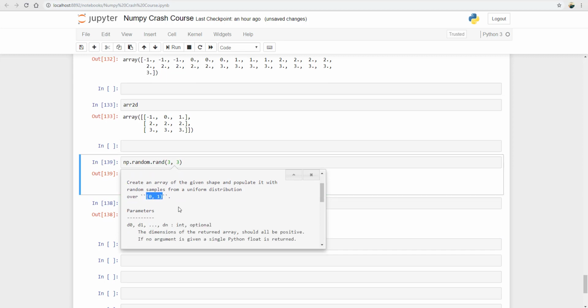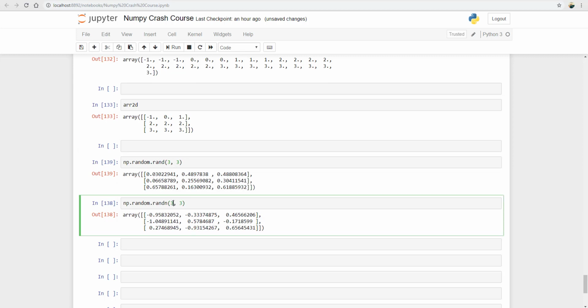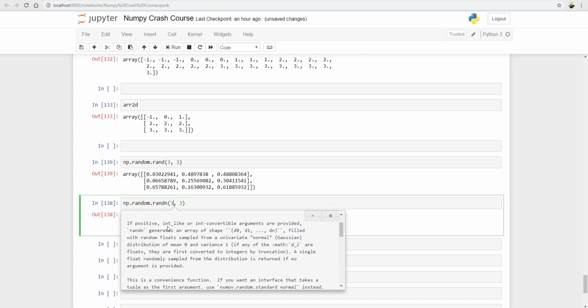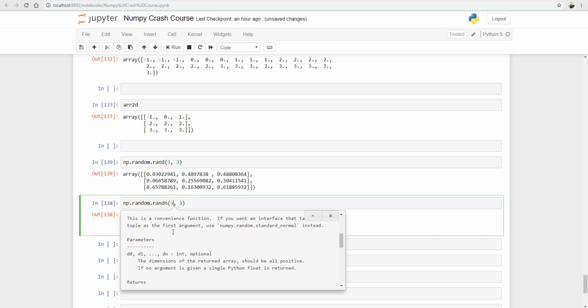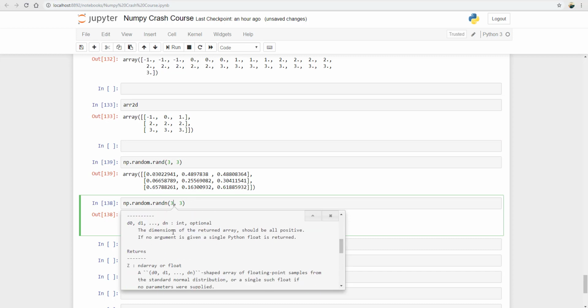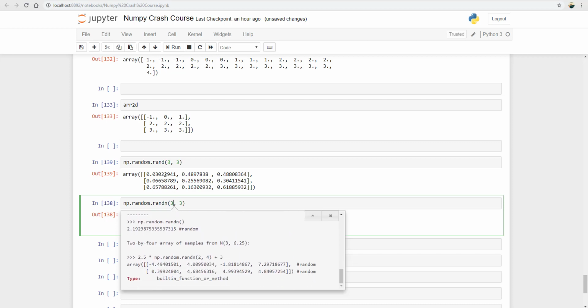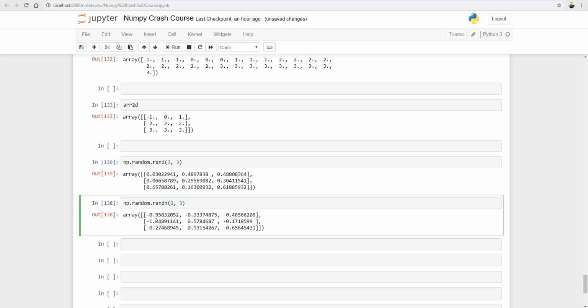You see here it tells you the return number is in between 0 and 1. So most of the numbers will be distributed around 0, 1 and -1. So this is the normally distributed random number.